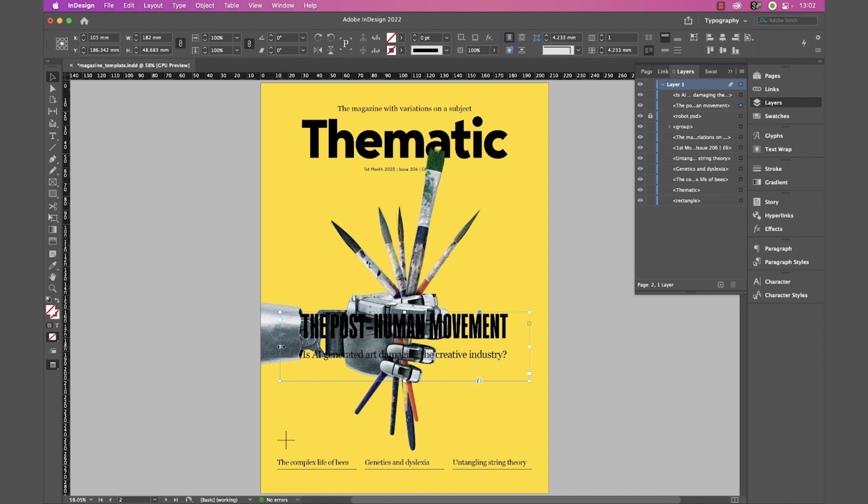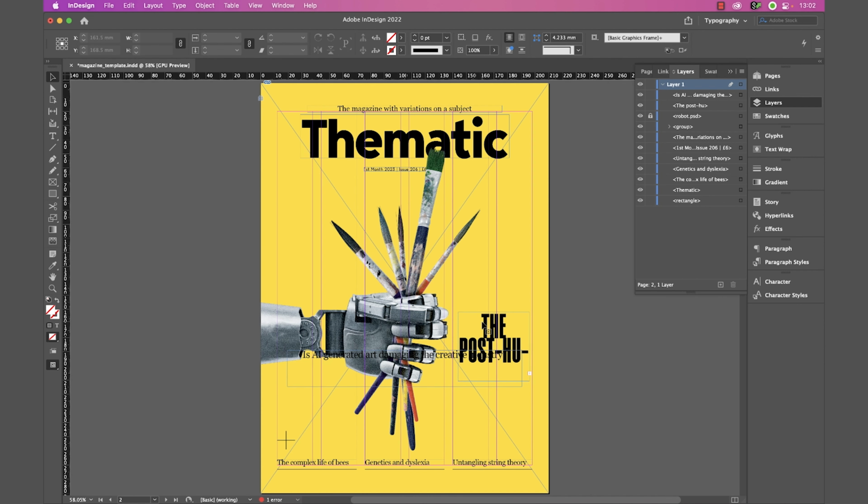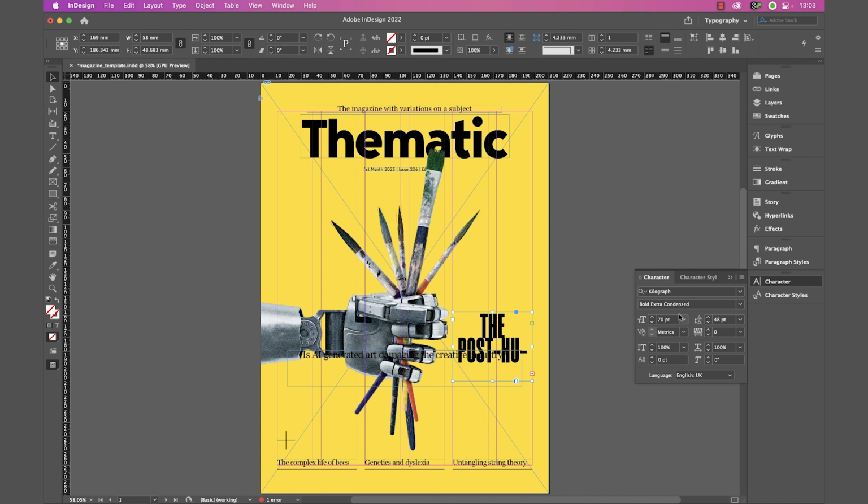I think it will help bring some symmetry to the cover. So I'm going to use our 6-column grid and use the right 2 columns to align everything. So I'm going to maybe go something like, let's try 56.